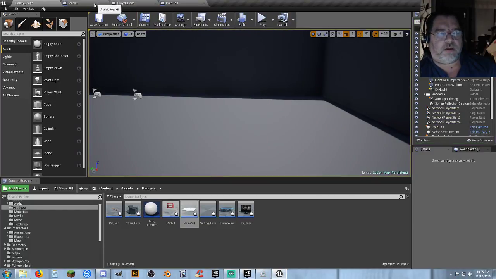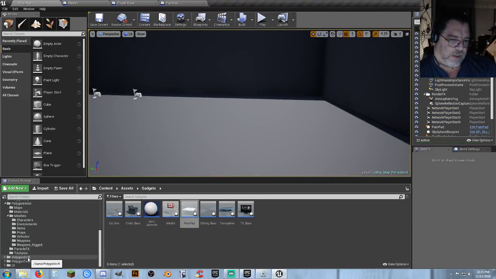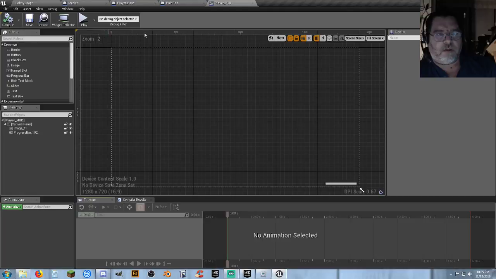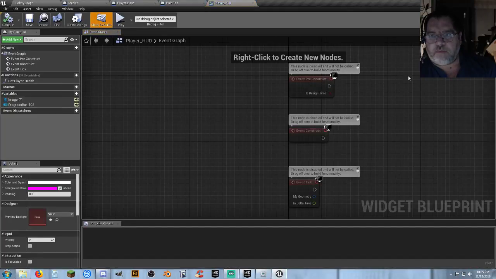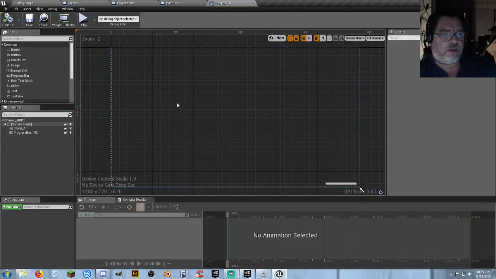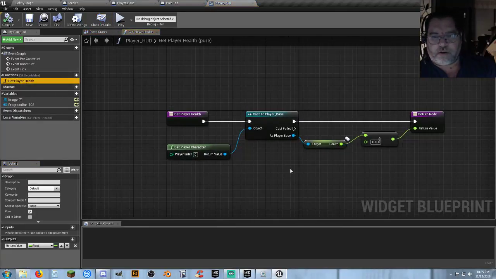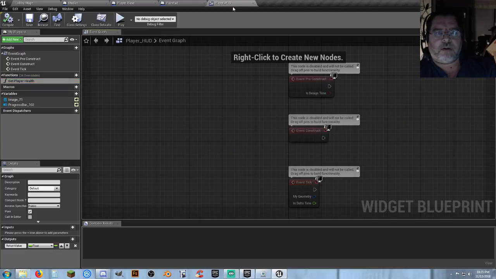Now, do I have this properly set up on the player HUD? And let's go to the graph. Nope, designer. And actually, we do need the graph and get player health. Yeah, it's properly set up in here.